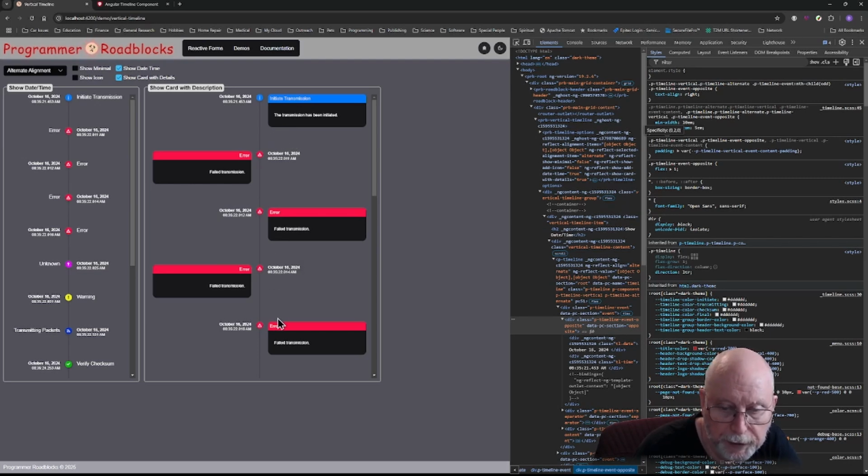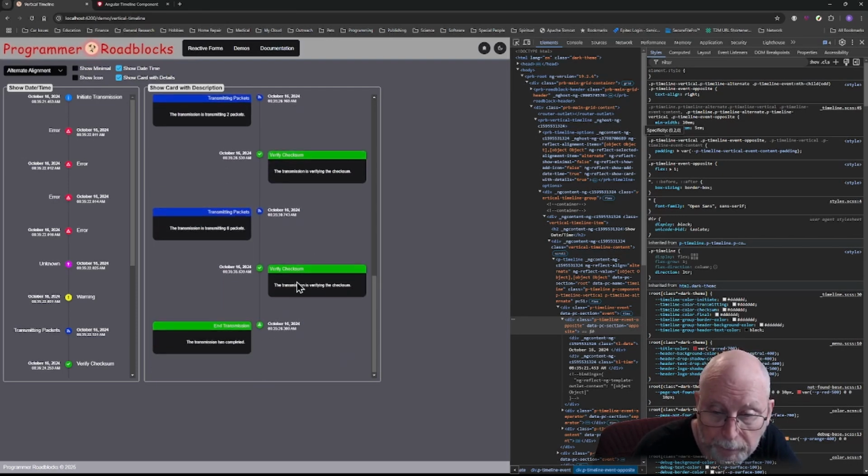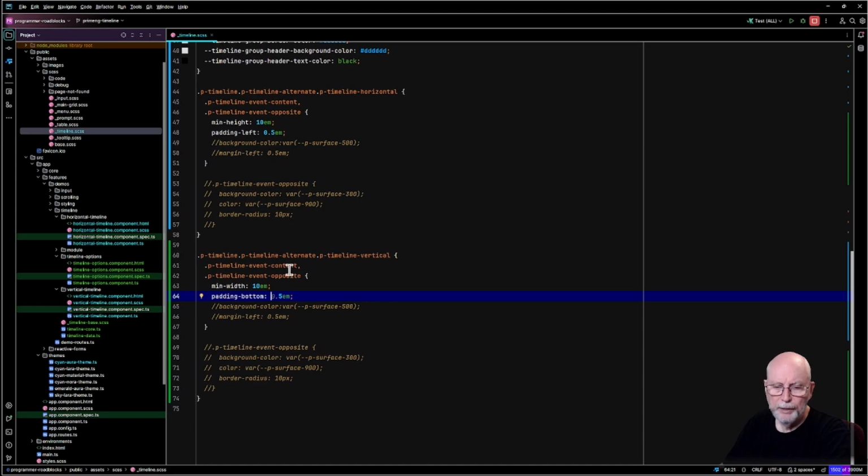That's quite a distance. Your designer might want that type of thing, so just keep that in mind. But that's how you would change that. It didn't change it in here, so you don't have to have opposite there. But if opposite is there, it'll apply it. It's only alternate. So you can play around with this part of it. I'll leave this in. I'm going to comment this out, but I'll leave this in so that you can play around with it and experiment.